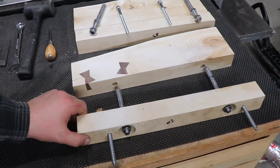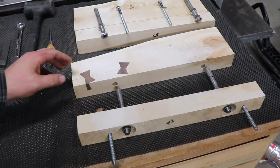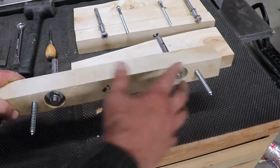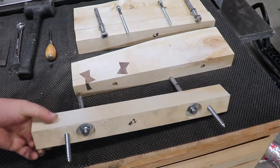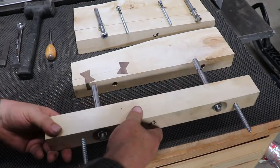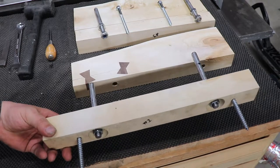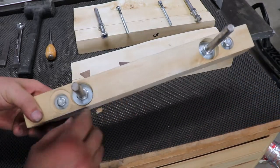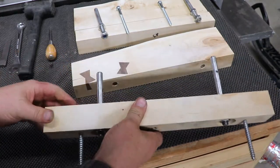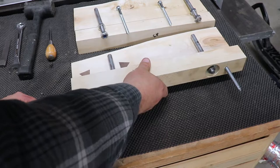So here you go, guys, what I was trying to explain. Have two lag bolts coming out. This side will go against the wall, and this side all slips into the rest of the shelf and acts as supports. Of course, I inset the bolts and the lags, so all this slides together flush.